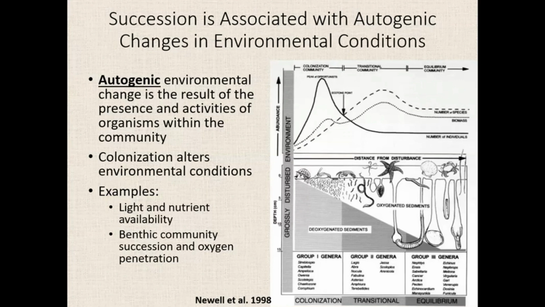And they are going to have an autogenic effect. So they are going to drive the succession of this environment by essentially burrowing down into the sediment, therefore allowing more oxygen to penetrate that sediment, right? And allowing that oxygen to penetrate deeper and deeper and more strongly. So ultimately, they are opening up an opportunity for this next group of species.